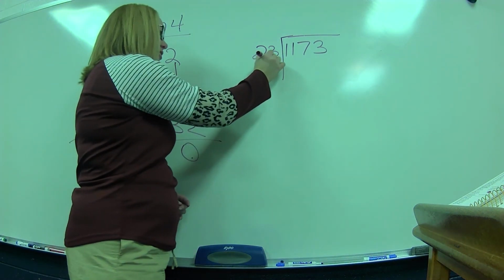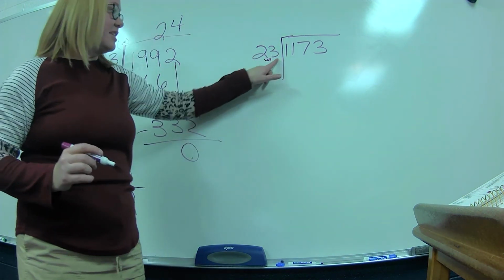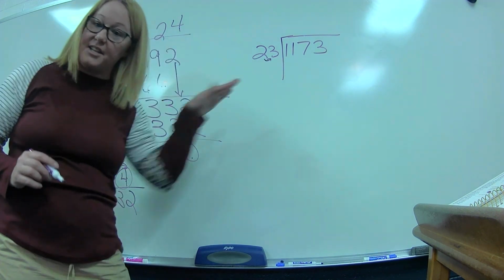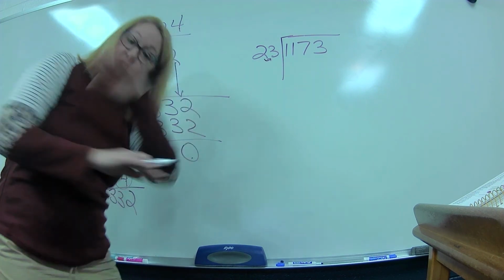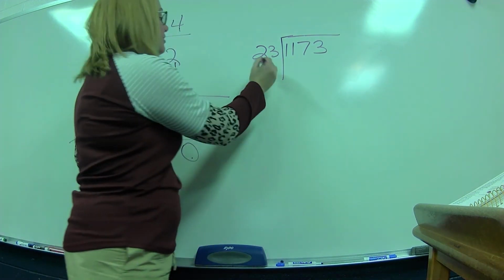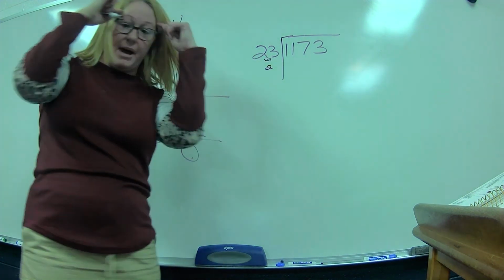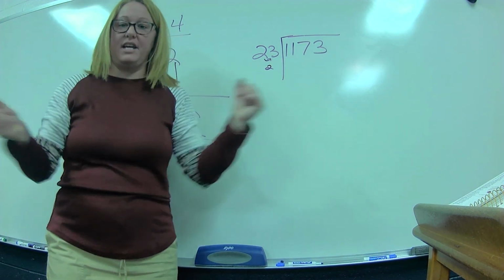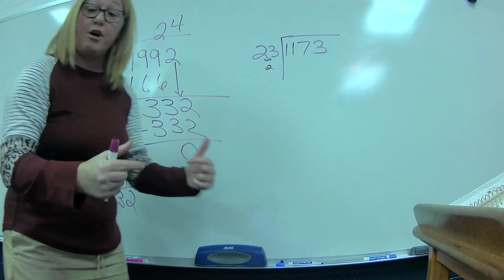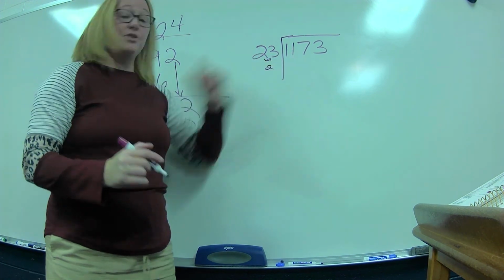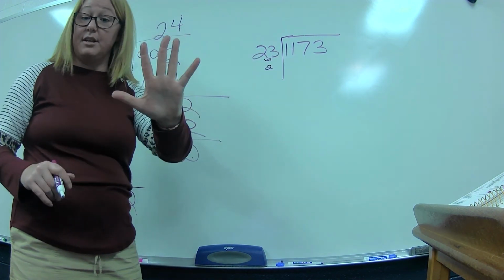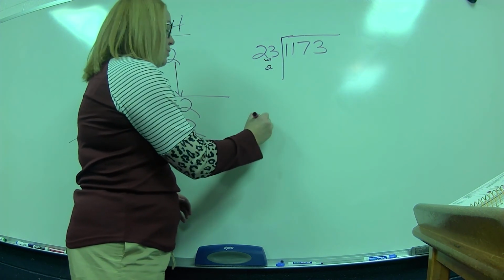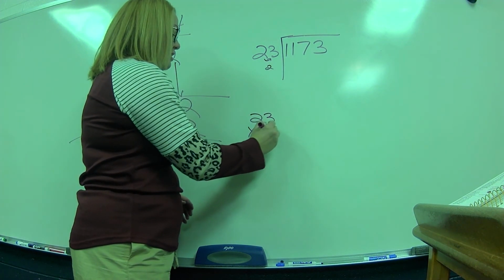So we're going to use our little rounding rules. And if I look next door, that's why I drew this little arrow, because I'm looking next door. All right, and this 3, again, 0 to 4, stay on the floor. So we're going to put a 2 in my head. I know my 2's tables. 2, 4, 6, 8. Who do we appreciate? 2 cannot go into 1, but 2 can go into 11. 2 times 5. So let's do 23 times 5.